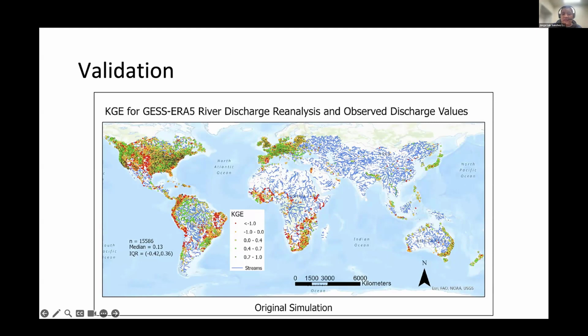However, we can see that there are some problems in the Andes mountains watershed, the east coast of Brazil, the center part of the US, mostly areas in Africa, the east coast of Spain. We didn't have good results in some areas. But there are places where the model has a good performance, like Europe, the East and West Coast in the USA, the Amazon watershed, Japan, New Zealand. So mostly developed areas or not human-intervened areas.